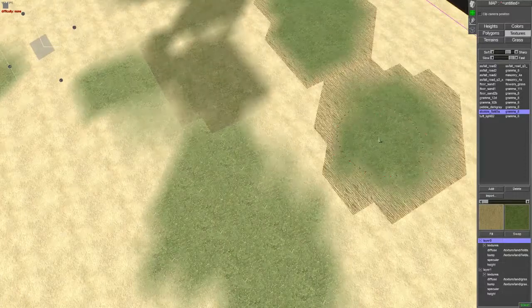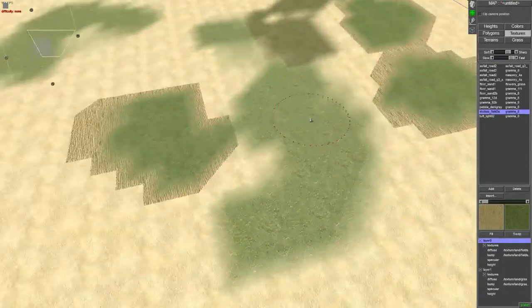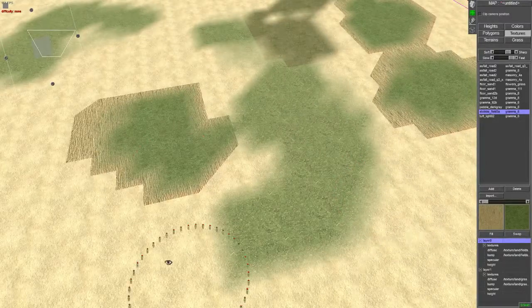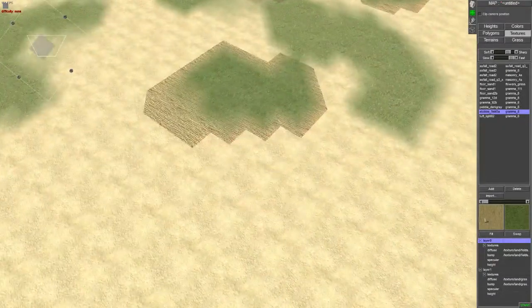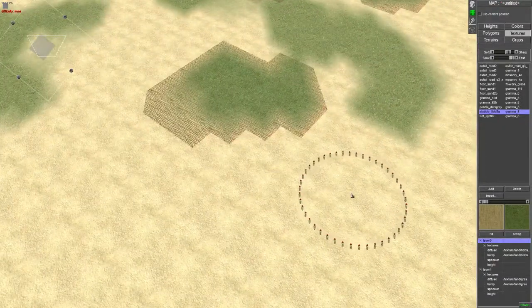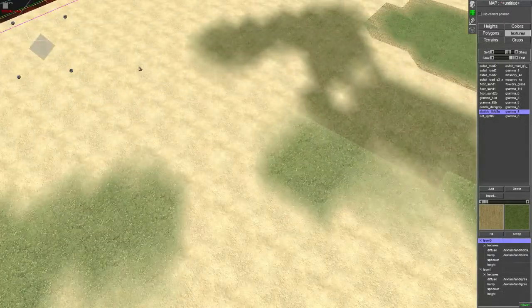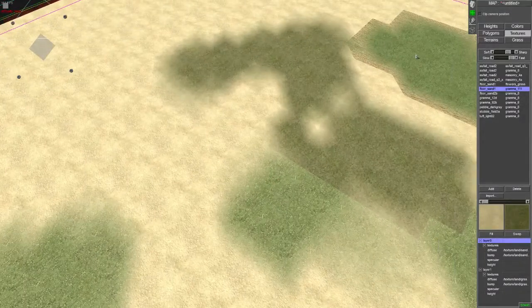Once you start to get a few textures on the map, and a few in your list over here, it gets a bit tricky to work out which texture you want to be putting where on the map. So there's an easy way to load your brush here, and that is to hold down Control and simply click anywhere on the map, and wherever you click, that's what it loads up over here.